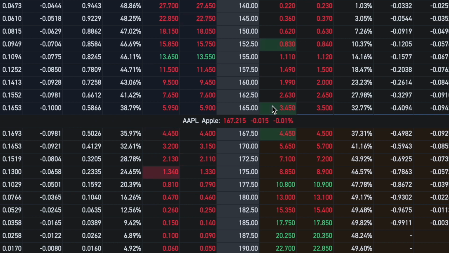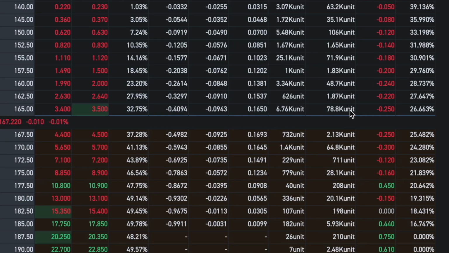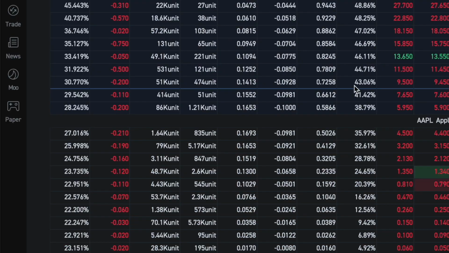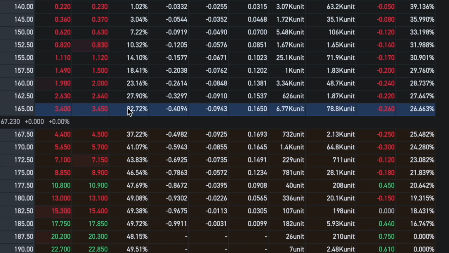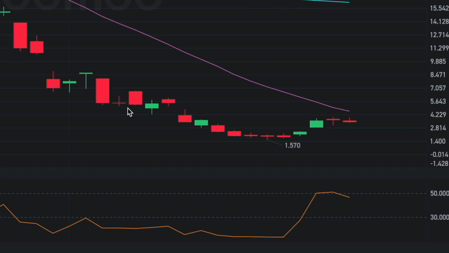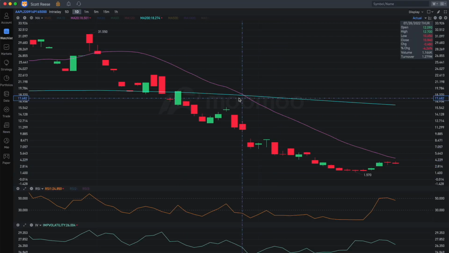Now, like I said, you can either look at the put option or the call option, right? Because, for example, the IV on the put is 26.67%, and the IV on the call option is a bit higher at 28%, but pretty close to being the same. So for the sake of example, we'll take a look at the put option here. And to do that, I simply have to double click on the option here. And there you go. So that automatically brings you back to the watch list or charts tab here.